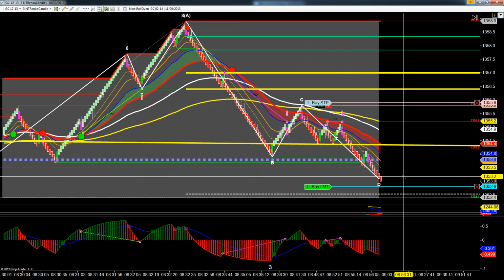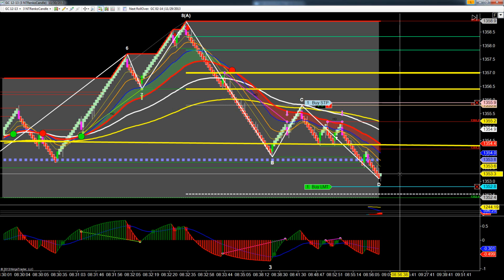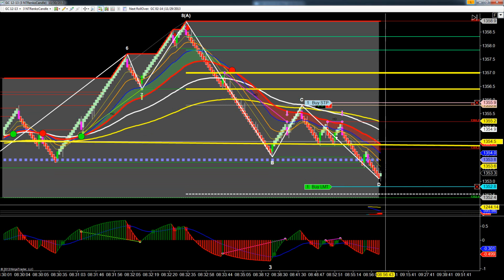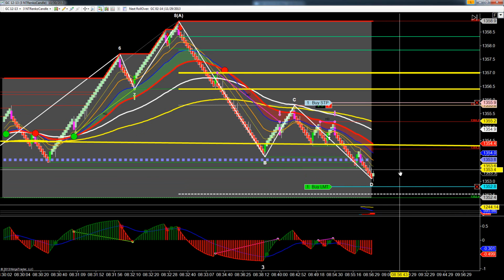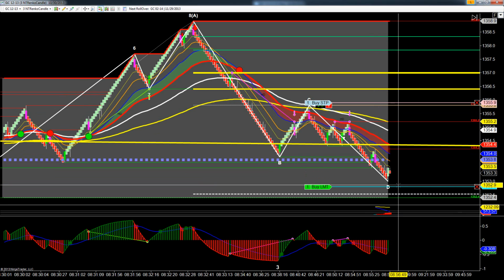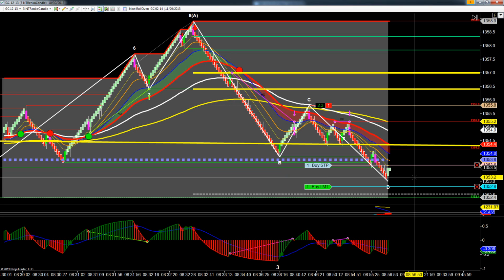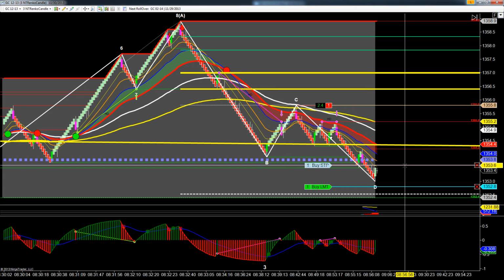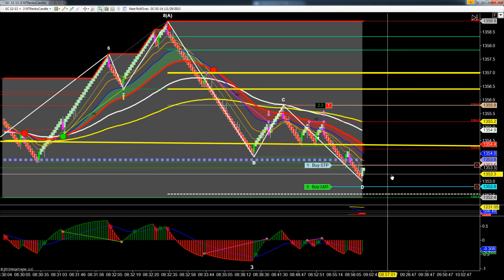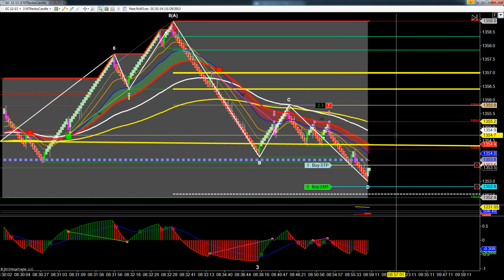We do have quite a bit locked in, and we are ahead of this 52.5 extension. Now, because we've now broken underneath this level and we've come so close, if we get a reversal, it might just be more beneficial to get out of the trade rather than letting it run, because we've come, let's see, 50 to 2. We're only 2 ticks away. So now we do have a green candle, so what I'm going to do is lock in as much as I can up to 56. So if we get another move higher, even 1 tick higher up to 53.6, we've got this locked in. So that's going to give us a total of 22 ticks from our entry.